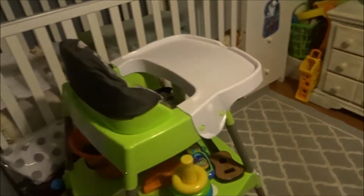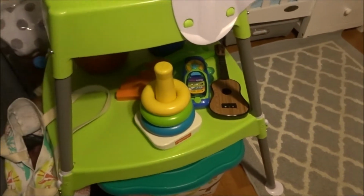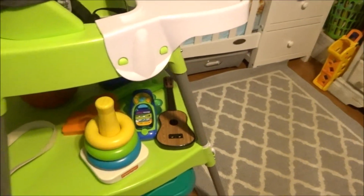So to the left, we have his high chair, and I have a few toys that I keep right there just for when I sit him down on the floor to play. They're just easy to grab. Otherwise, we open this up, and down here is more toys inside there for him. This kid is only 8 months, and he already has so many toys, at least so many toys for this space. And I was telling David, we are now officially at the point where we bring in one toy, at least one or two have to go out.